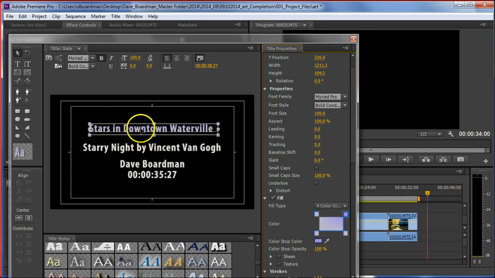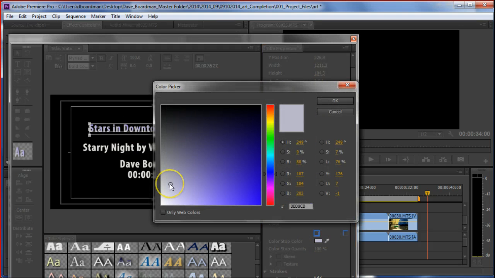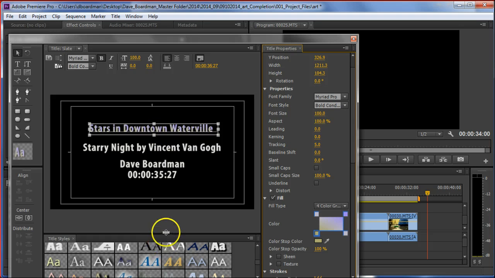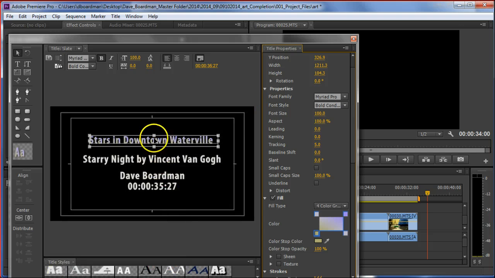You see a little whitish. Now there's a little dark purple up here. My lower quadrant, I'm going to make not so dark, I'm going to make it a little goldish, weird, sort of lemony. I don't really like lemon. So a little goldish, something like that, maybe. And now if you look at my letters, they are almost this sort of yellowish, purplish dark, okay? So that's a 4-color gradient.